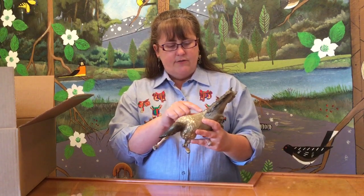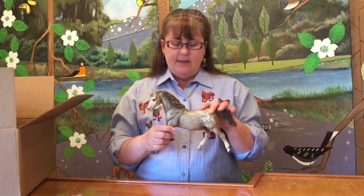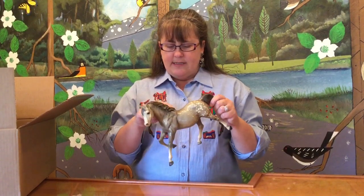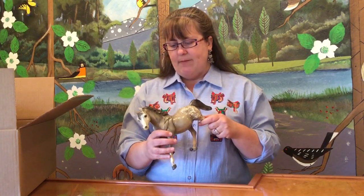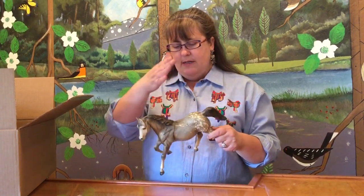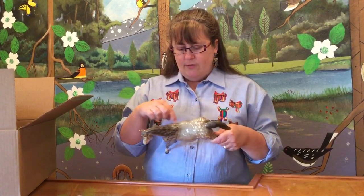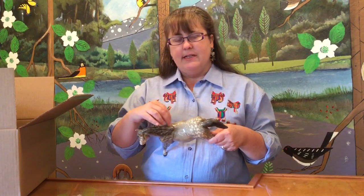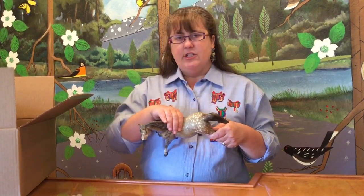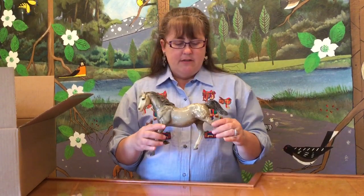She does have a little flaw in the gloss along her neckline where there's some bubbling. It makes it look to me like she actually got squished when she came out of the mold or when she was being molded. It looks like something pressed down on her because she has quite a few, you probably can't see it in the video, quite a few mold flaws and bubbling along in here. Makes it look like when she came hot out of the injection mold, she got a little squished. But she has nice color and shading. This used to be the cat's meow.